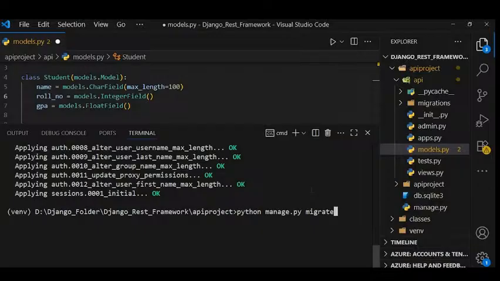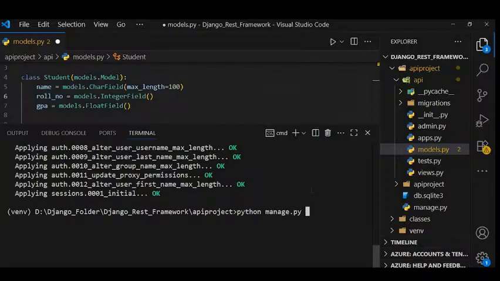After makemigrations, we get the migration files, and we have to apply these migration files to our actual database. So after makemigrations, to update the DB we have to run migrate.